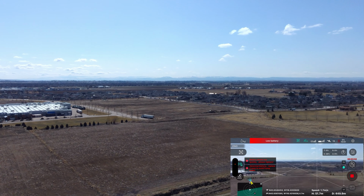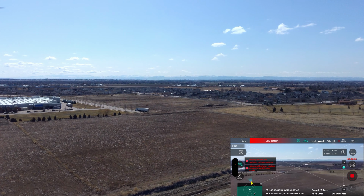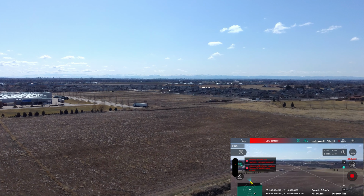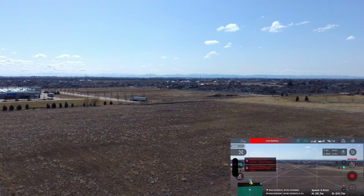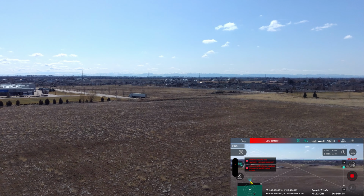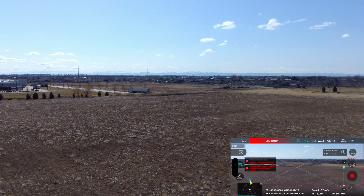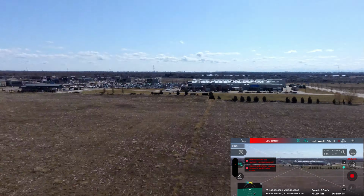Let's go up about, yeah, battery drains too quickly. So that's the same, and it's telling us 0% battery, abnormal battery. That's the same thing we got before. So I'm going to tell you, this is a brand new battery, and it's dropping in altitude here. Yeah, it wants to land. Let's see if we can bring it back.